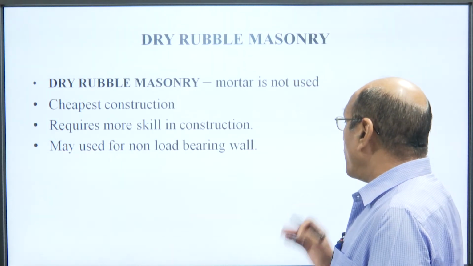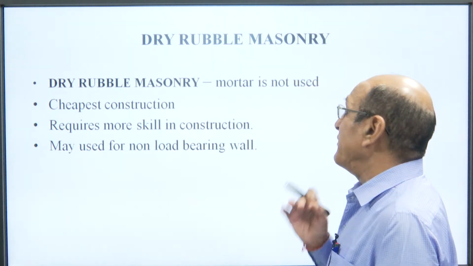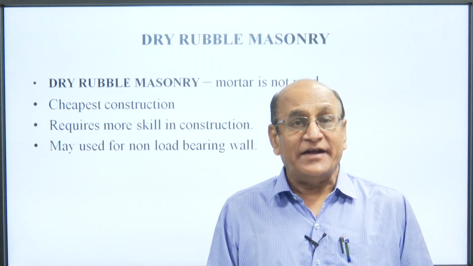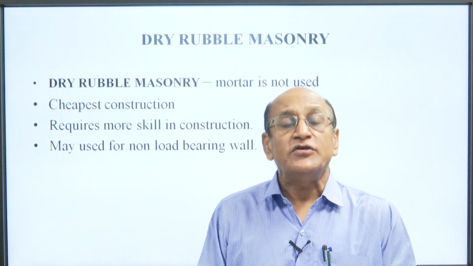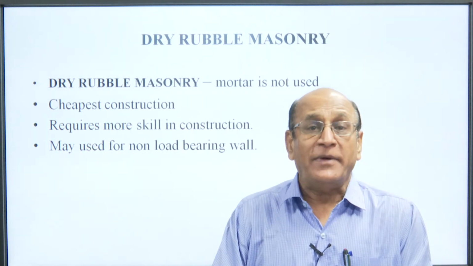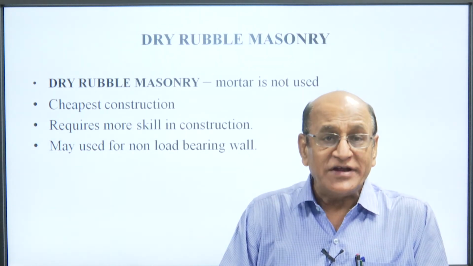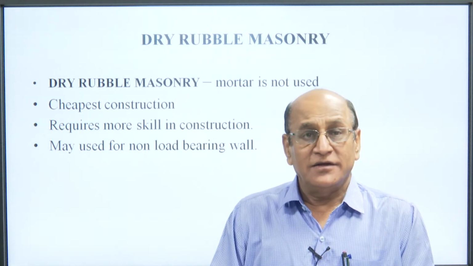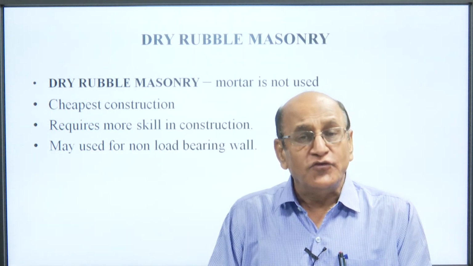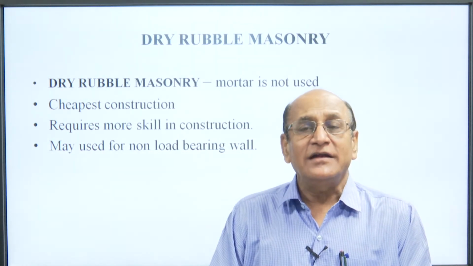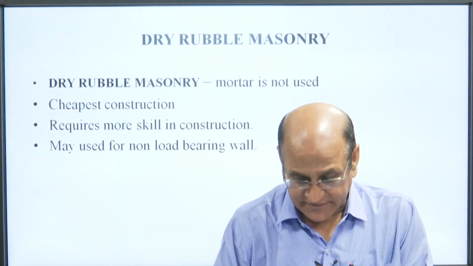It may be used for non-load bearing walls. Of course, this is a dry rubble masonry. So, it is used where there is no need to apply a load on the wall. So, it is a non-load bearing wall. Generally, it is used for constructing boundary walls and this type of structure.